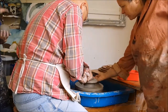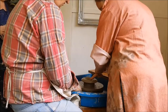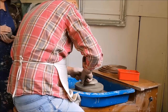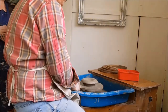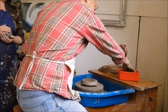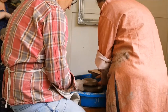Just watch your lip because it's coming over you. So you might want to stop now. And I'll show you the way to. You can keep going down, but don't pull so flat. Okay. So then I'll show you how to lift the lip. Right, it's a bit of a trick finding how far you can go down, because obviously if you go too far, you're just going to go straight through. But it's a bit of a trick that you get. That's okay. What you can do, this doesn't matter, you just go back again and pull that. Or you can actually take two fingers and thumb and lift it back up.